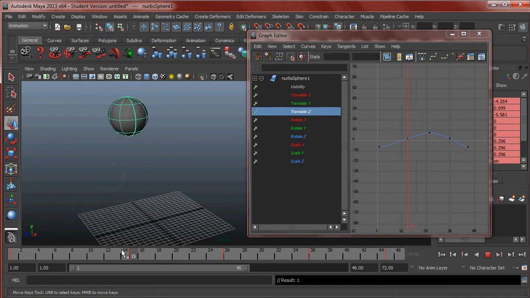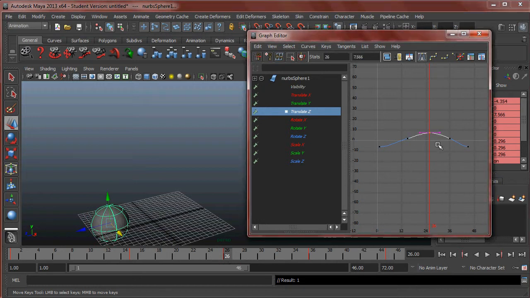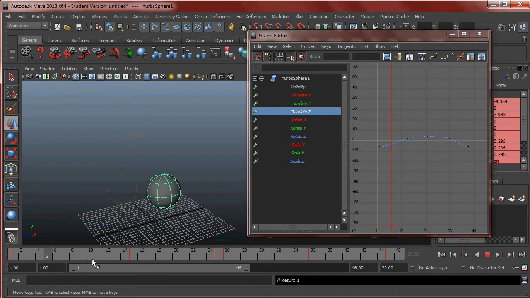So what if I want him to not go so far forward? Well, let's go to the time slider when he lands. And you would think we'd move it back, right? No, let's just move it down a little bit. Let's make that curve flatter. He doesn't jump as forward as much anymore.